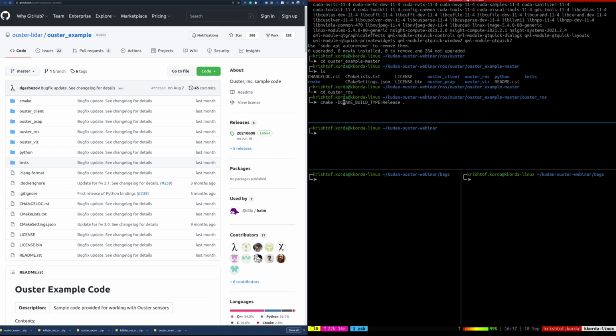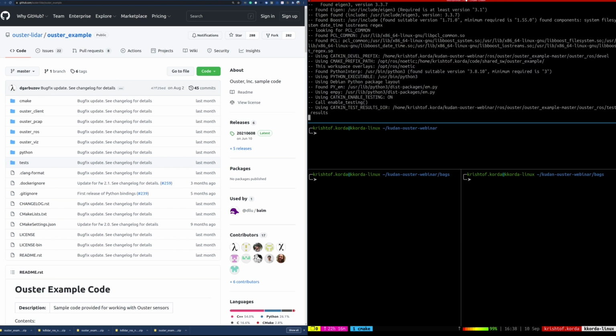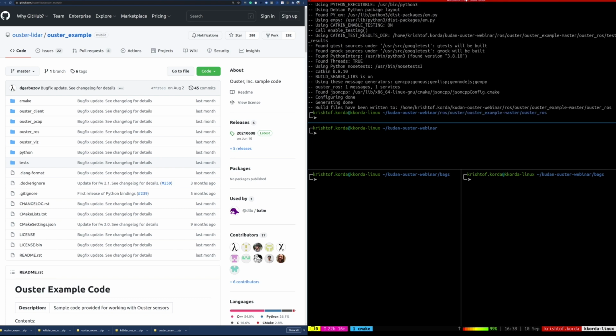So just always make sure when you're building this, you build it in the release mode. So we're going to go ahead and do the setup now. And again, I've already in the past built this, but I deleted it. So now this is a completely fresh install of Ouster ROS. So this should look very similar to what you'll see in your version.